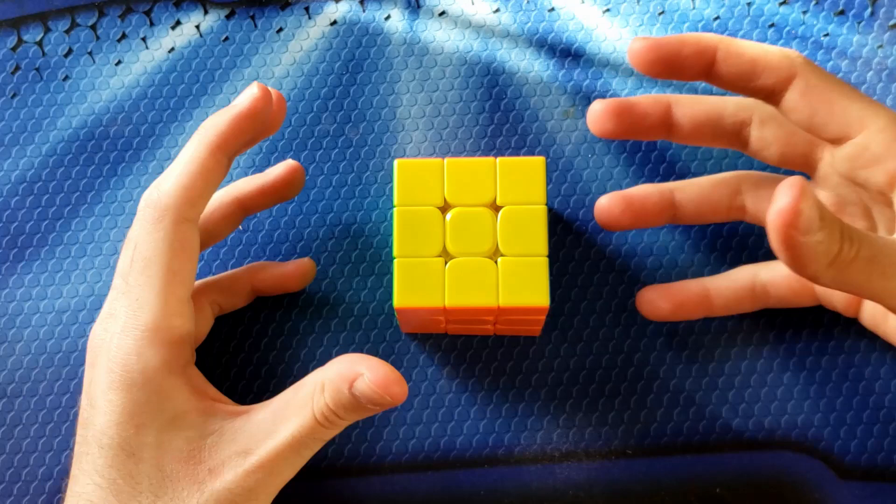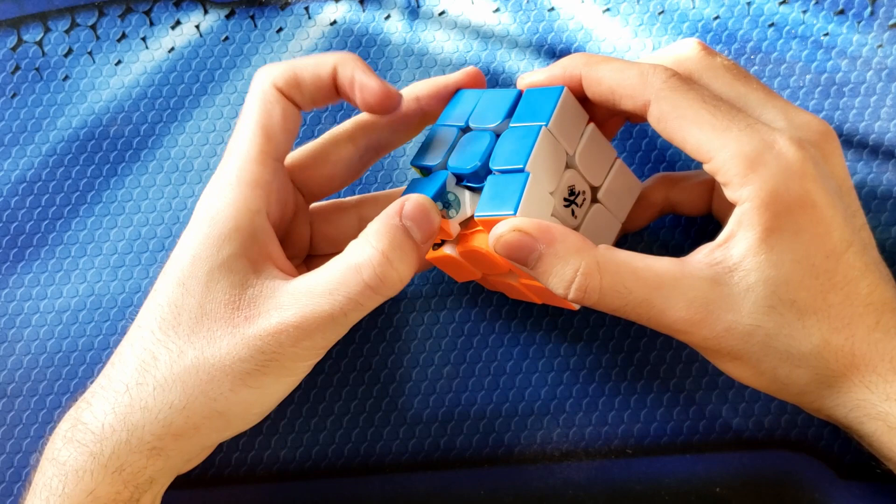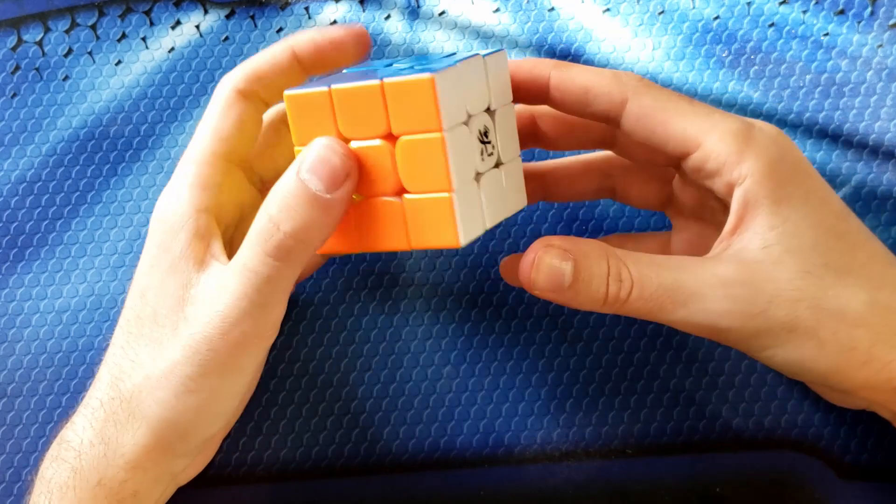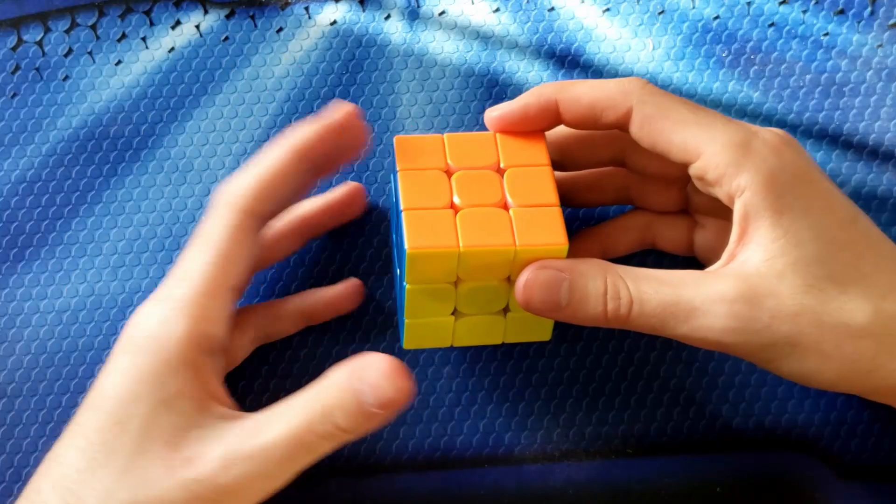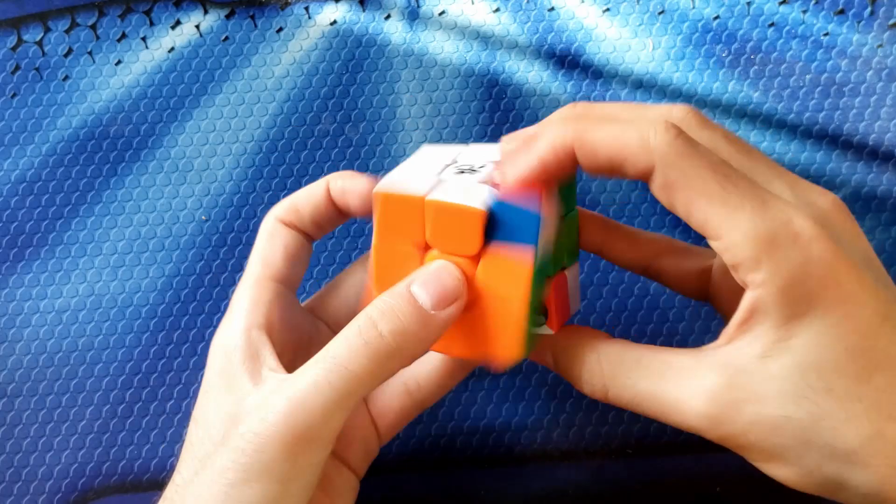The other thing that's glaringly obvious is this little rotation system here. And so this is Dayan's attempt to allow customization for their puzzles. So the new paradigm shift in cubing has really been giving the solver the ability to customize the puzzle however they want. And so I'm sure, as you've already seen in other people's videos, this is a little wheel. And so you can spin the wheel to try three different magnet strengths, and it's built into the puzzle already. I think that's a really cool idea. I also think it's a really good sign that Dayan's trying to come up with some of their own stuff. It's not just copying their competitors anymore. They're kind of more with the times, which is good to see.